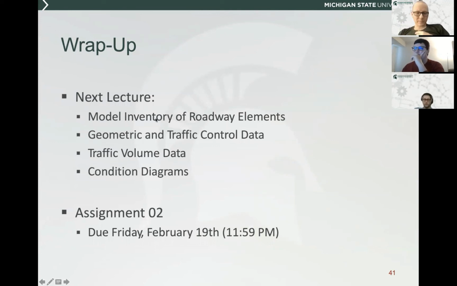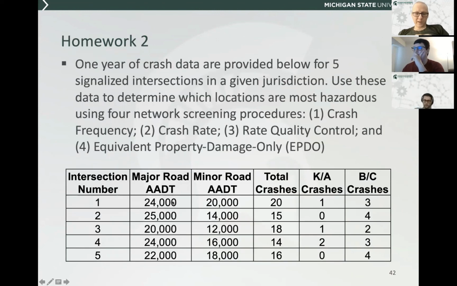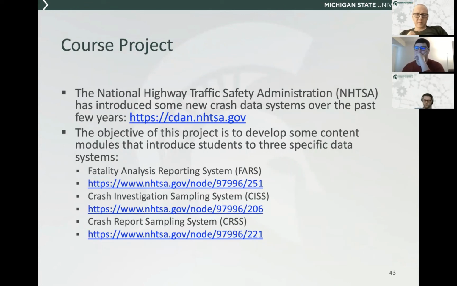Oh, sorry. I ended up pulling the roadway inventory material into today, so we'll start talking about traffic volume and condition diagrams and some of the other data next week. The second assignment is due a week from Friday, and that's basically summarized here. I've also posted that in D2L, so you can find it directly there. I'll provide further details next week because I went a bit over time here.